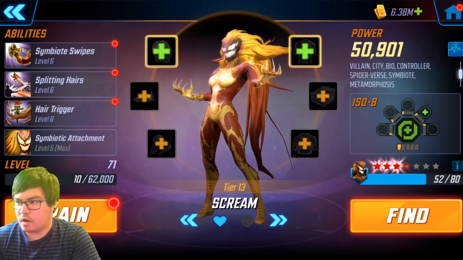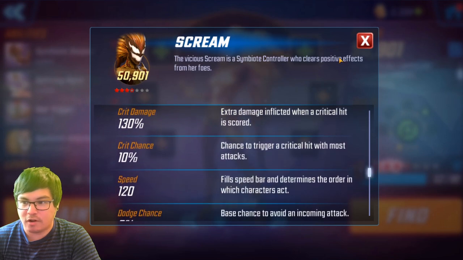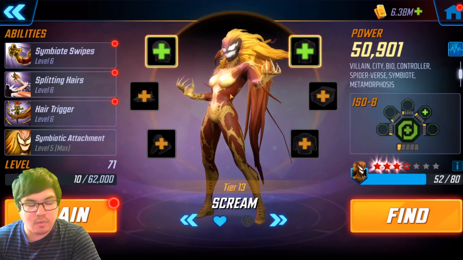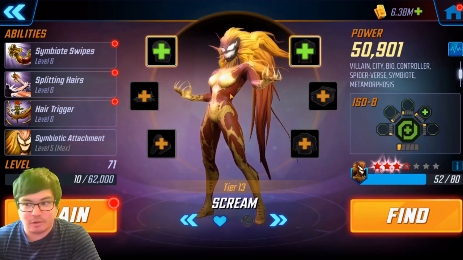So I also want to point out her speed. Her speed is actually quite quick as well at 120. So combined with Carnage's passive, I think this is going to be really nuts. So let's jump on over to the raids and see how we get going.